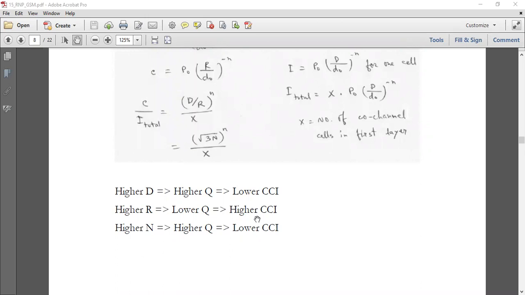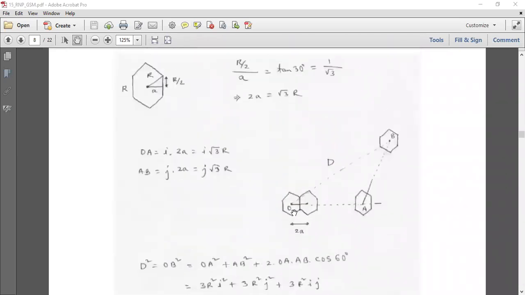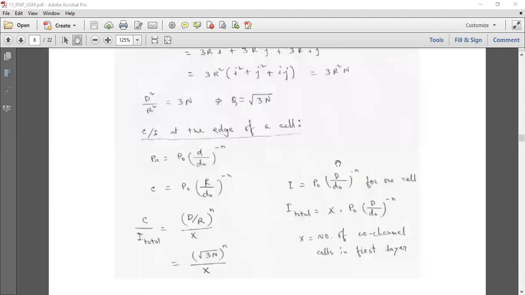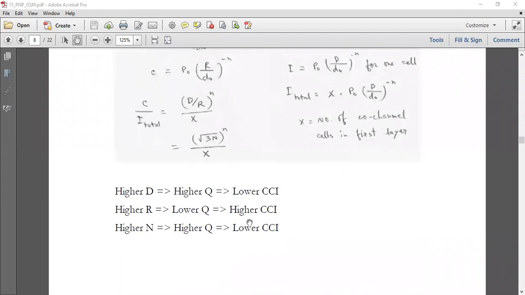Also, this assumes that you have the same location here. When you consider a higher R and relate it to higher CCI, it's sometimes considered this way, that you have the same location or same distance for the interference cell. But if your cell boundary is larger, the cell radius is larger, then the cell edge user is located further, and will be located closer to the interference cell. If you consider the position of the interference cell constant, then as you increase the cell size, or as your cell edge user is further away from your base station, he will be closer to the interference cell. So anyway, higher R, lower Q, higher CCI.